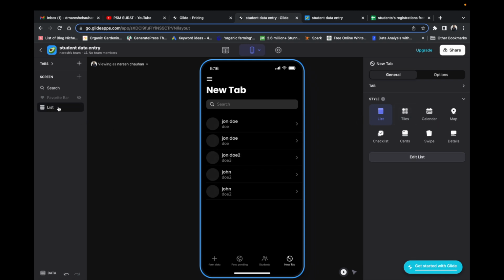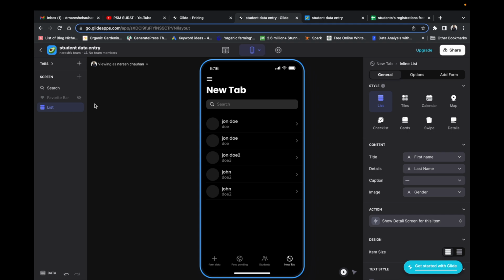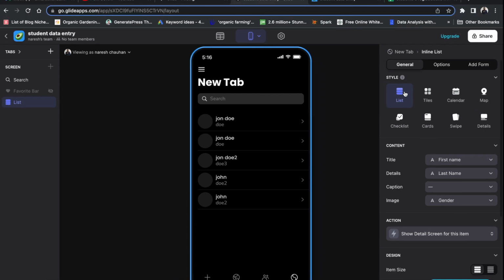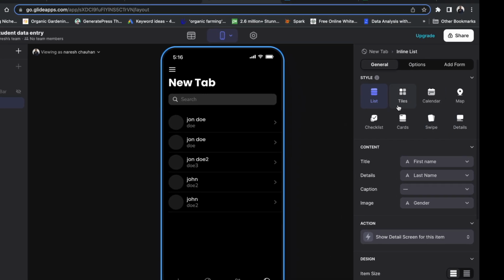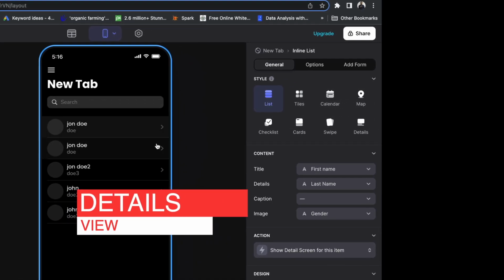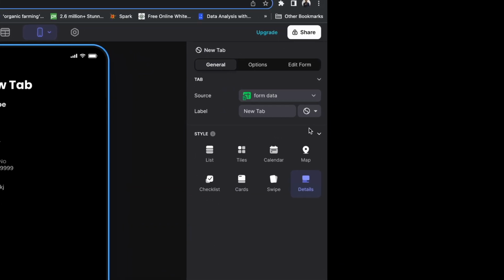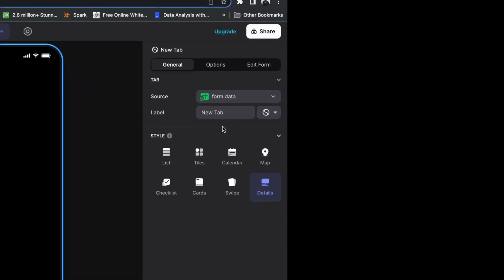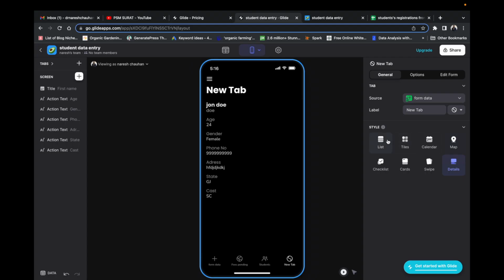Okay, so if I want to customize this new tab, I am not able to do it. Why? Because we are in a list style. So when you want to customize it and add new fields, you have to select detail. Only when you select the detail style can you customize your tab.